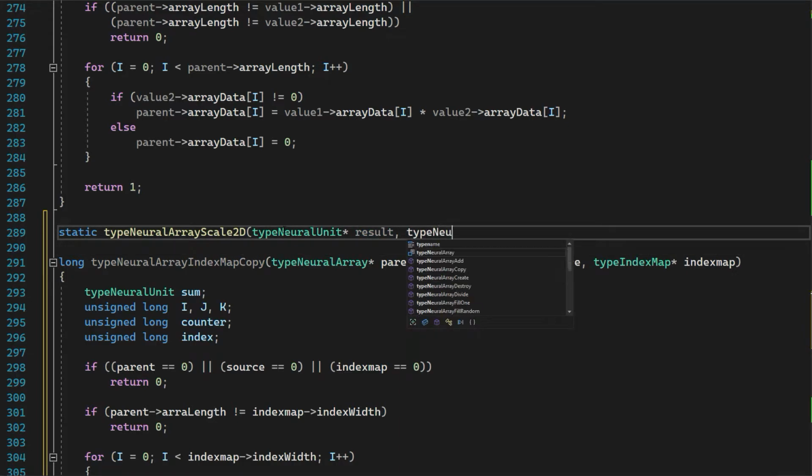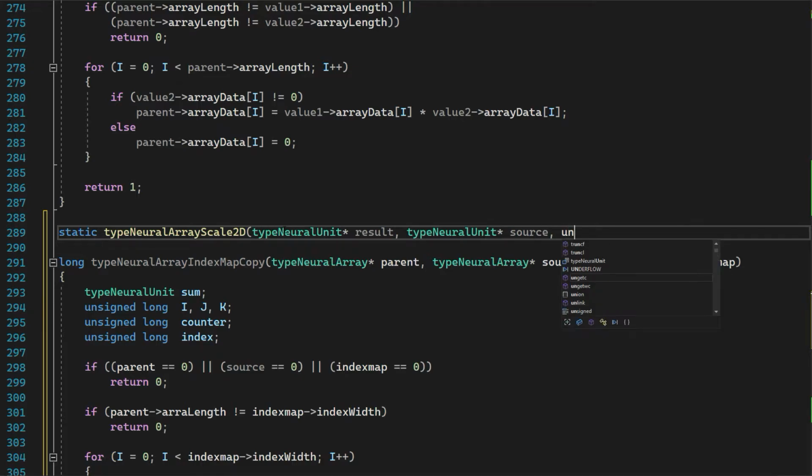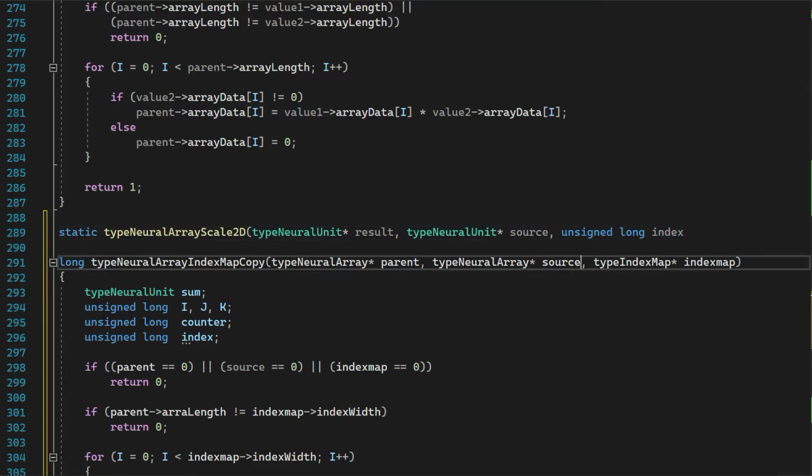Type null unit source, no source data, and unsigned long index. No, unsigned long index map, or just copy type index map.